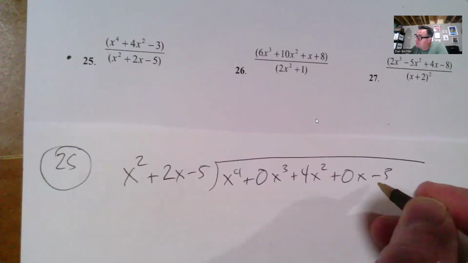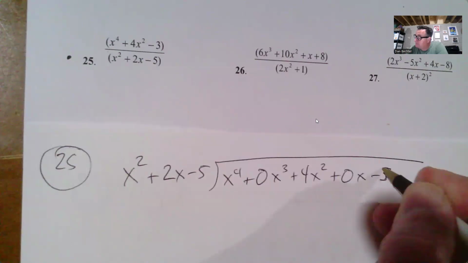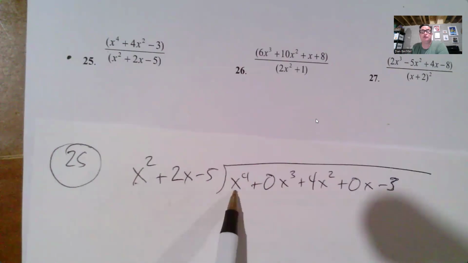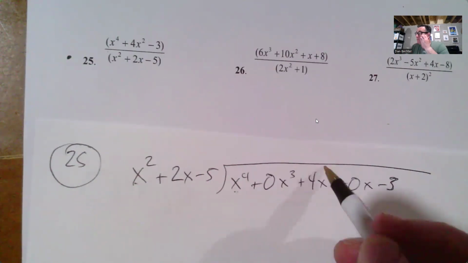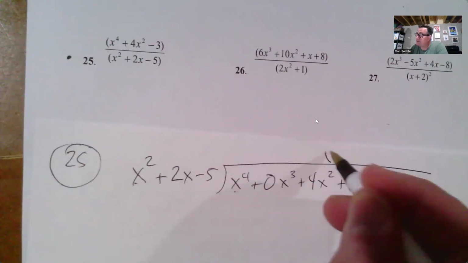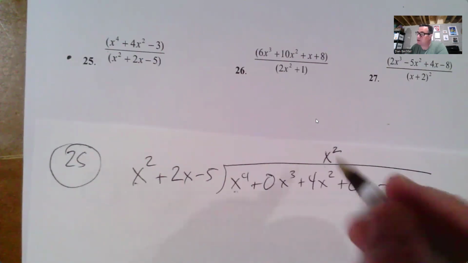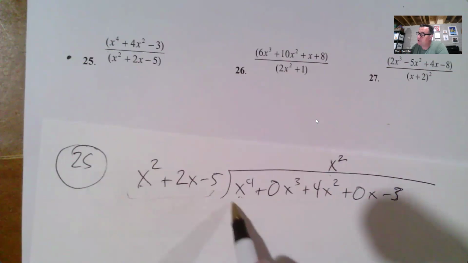Anyways, okay, so this is everything that I had. And so here we go. X squared, and I want to cancel out x to the fourth. So that means I'm going to multiply it by just an x squared. Now, I always line them up with what I multiply by because that's the way that it works. But I also want you to note, because I have 3 terms here, it's got to fit with the 3 terms that I have here.